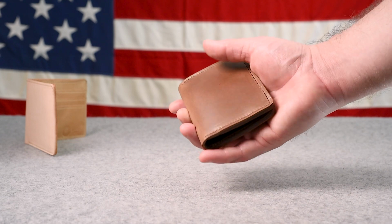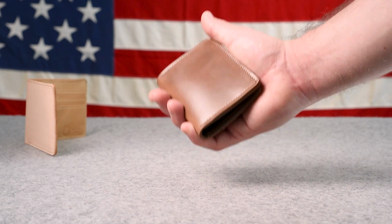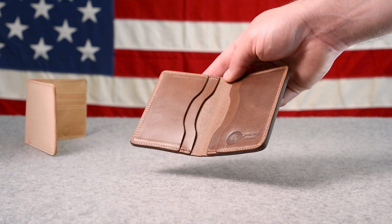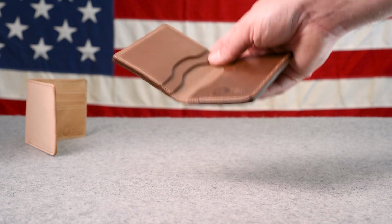We spent a bit of effort and trial and error trying out different sizes of this minimalist wallet, and this was the best that we could come up with. We tried maybe 10 different versions. Just really liked this one the most. It's compact yet fully functional, which is why we like it.